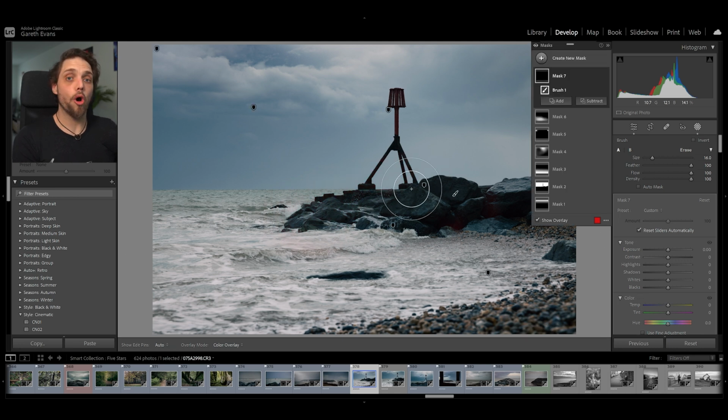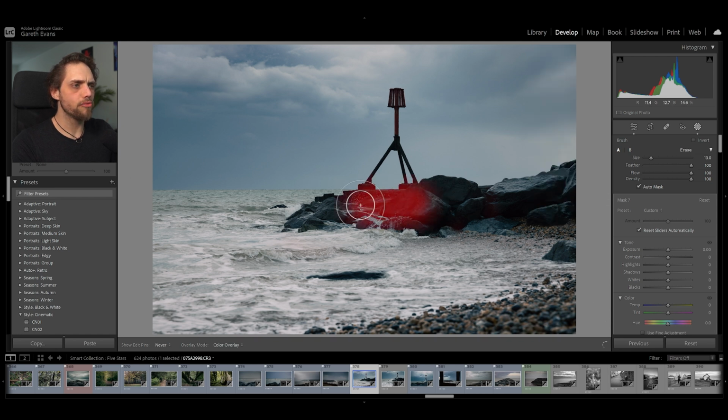I can do that by just holding Alt and then erasing it. It turns the brush into an eraser, essentially. And what we're going to do is turn on auto mask. Now, this is something I use a lot if I want to mask out one specific part of an image like this. Let's tick it on. It's just underneath all these controls for feather, flow, density, stuff like that. And now when I go ahead and mask onto this rock, it should try and work out where the edges are and stay within them.